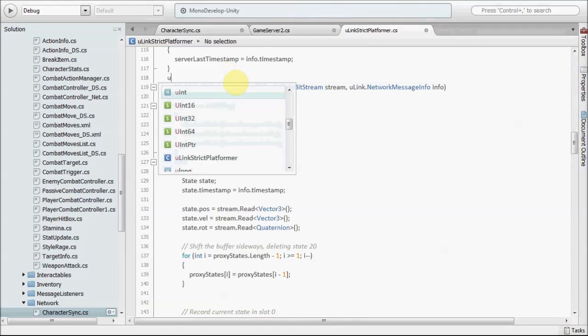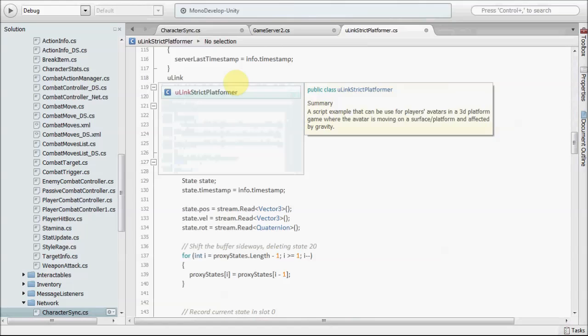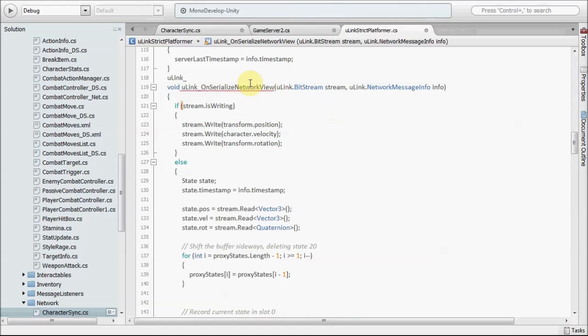In order to use the owner, you have to use another function. I think it's uLink on serialization network view owner. I think you have to check on the owner or something at the end here. It's a different one.